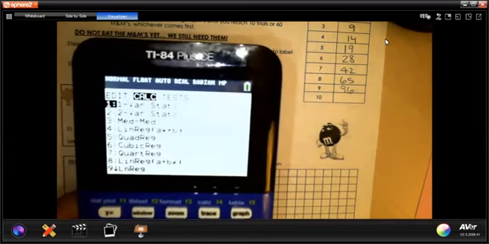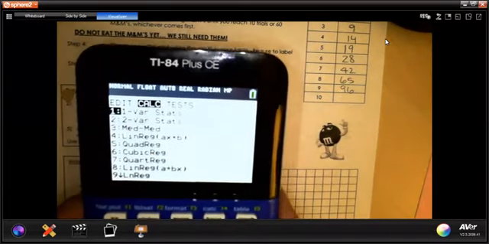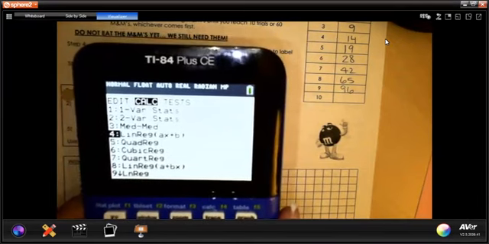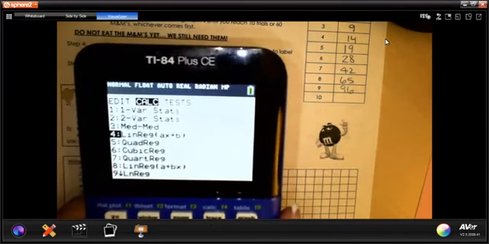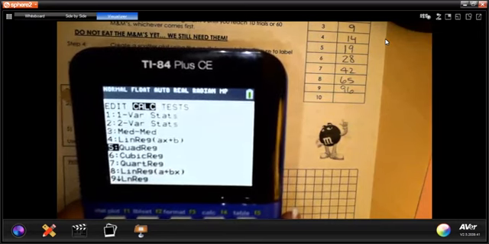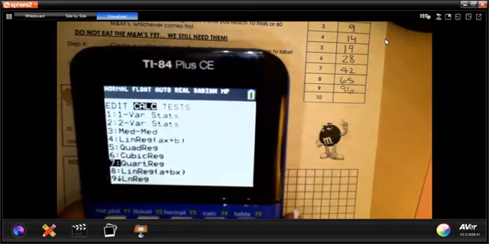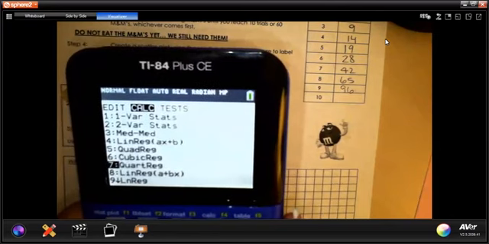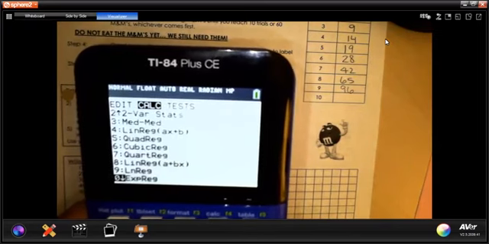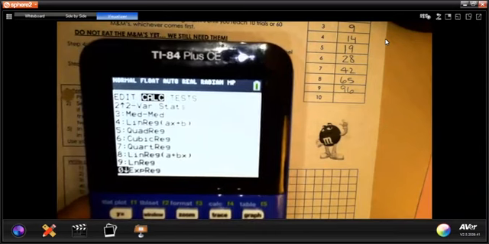We're going to move over to calculate. So we moved that from edit to calculate this time. And this is where we're going to tell it what kind of equation. We said it doesn't look like a line because it doesn't have that constant rate of change, which lines have. It doesn't look like a quadratic because it does not have a left-hand side to this. And so then we've got our cubic regression, quartic regression. We know it's not the cubic. We've seen that one this year already. But if you keep going down, you get to this 0 right here, which is the exponential regression. So exponential regression is what we're looking for.